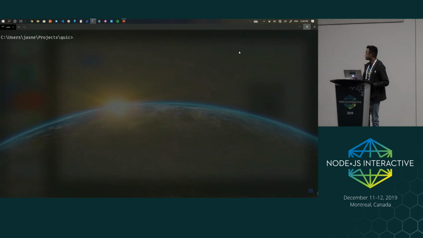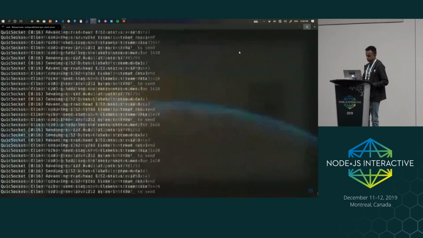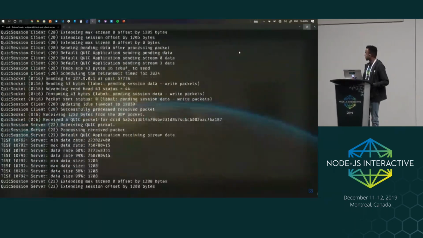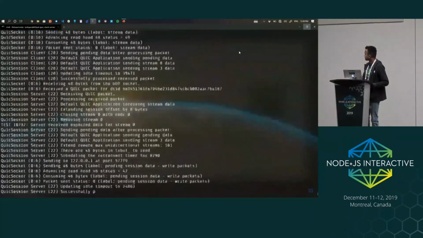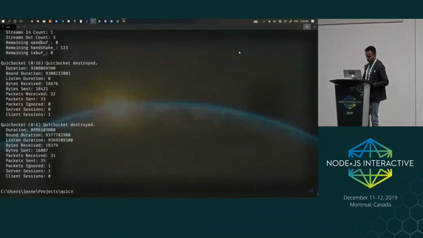Once it's through, I want to point out a few things that we see in the results. This is sending all the UDP packets. This is all the trace information. It'll take just a second here. But it actually works, which I'm super happy about because last week this was seg faulting like crazy.